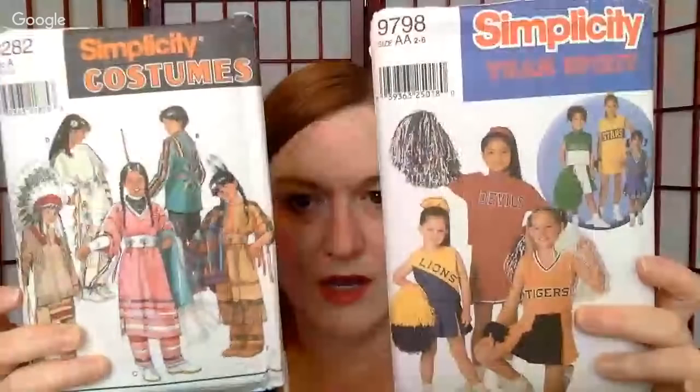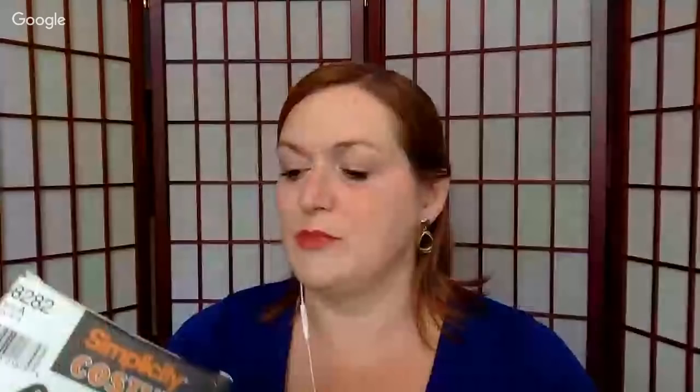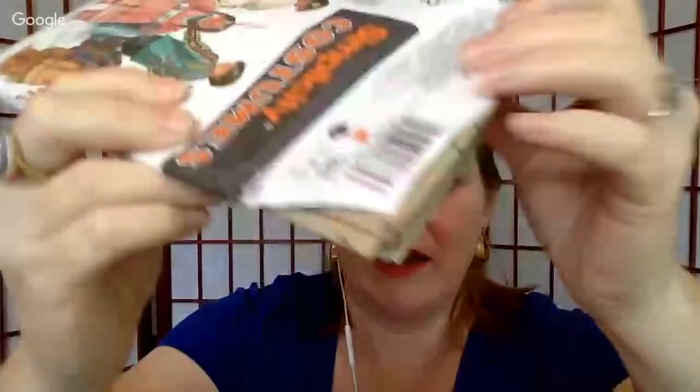I also picked up two costume patterns. I've stopped picking up cut patterns because it's a pain to count all those pieces. I thought this one was uncut, but when I opened it, it was cut — son of a mother. So it's been cut and used. They'll still sell if it's a good pattern, but these ones are not as good as I thought when I picked them up. They may end up in a lot — though I don't have the best luck with lots.